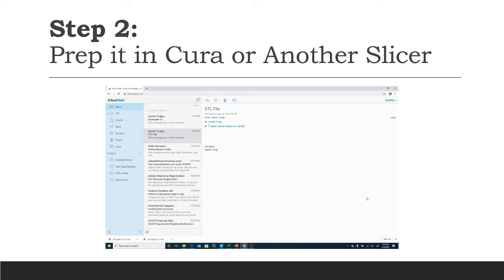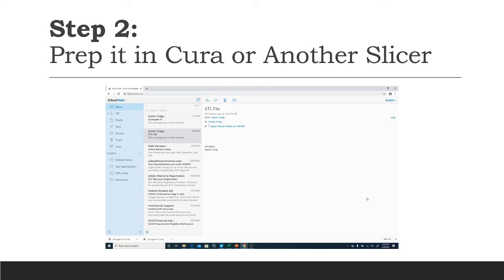Now I've sent my STL file from my iPad to my computer through email, which I found is the easiest way. You can see it right here. And now we're going to download it from our email and put it through Cura. Cura is just the slicer I like to use, but you can use others. So we have it there. It's going to be in our download folder. So we're going to come over here, go to downloads, and select the STL file. This will make it pop up right here, and you can move around a little bit.